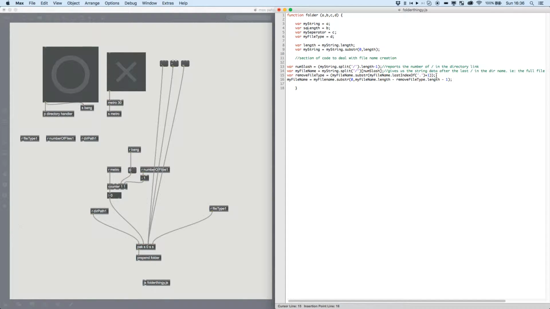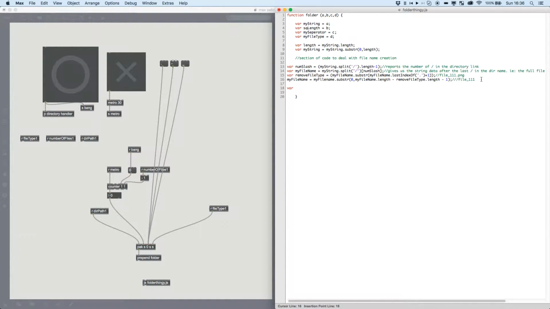So now we have worked out how many slashes are in the directory, removed or highlighted the last section here, which is our file name. We're then removing the image type from the end of that. So for example, this would be file underscore 111.png. And now from here we are left with file underscore 111. The takeaway one removes our period.